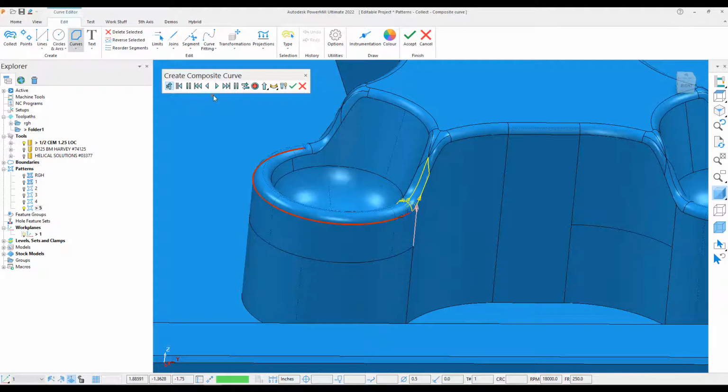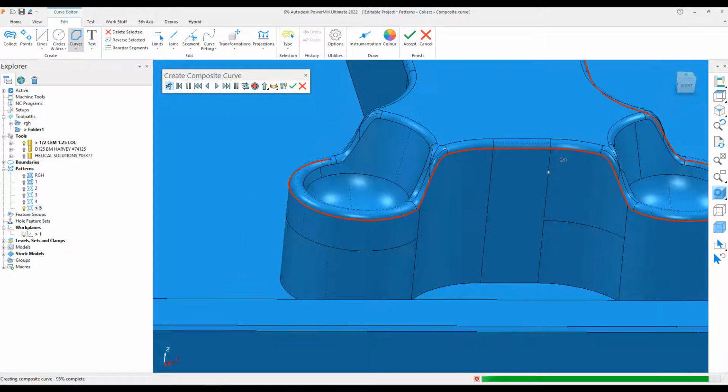Now to demonstrate this, I may need to fast forward this video. The fast forward button can be quite dangerous because as we select that, it's going to decide where it can go. And see, now it's gone all the way around my model and I have to actually wait for it to come back to my start point. And unsuccessfully, it's chaining around the entire model to get back to my start point.